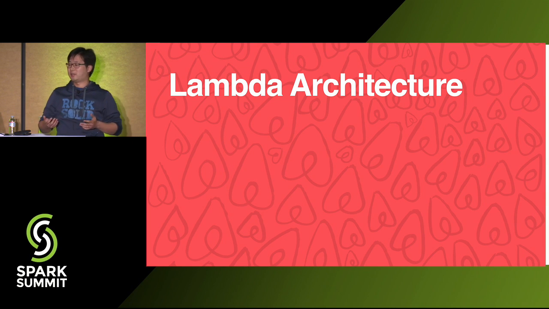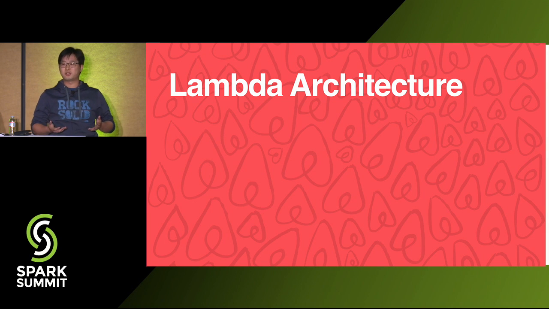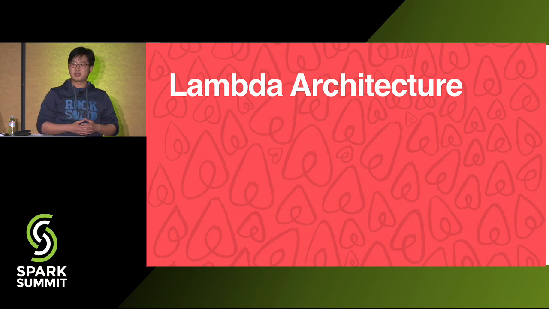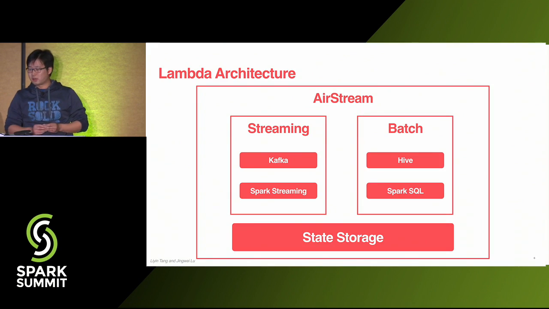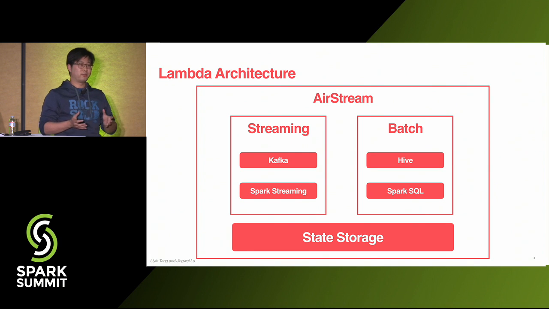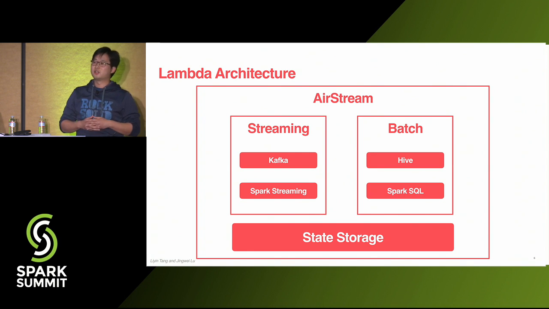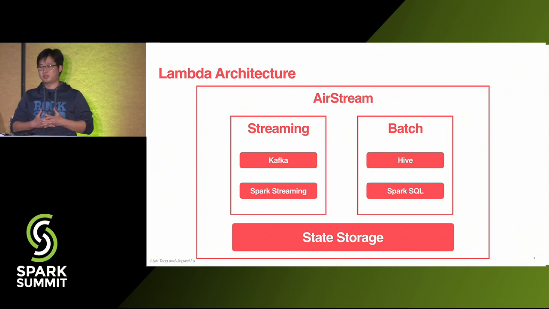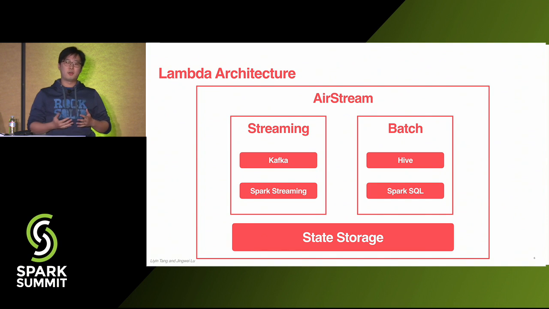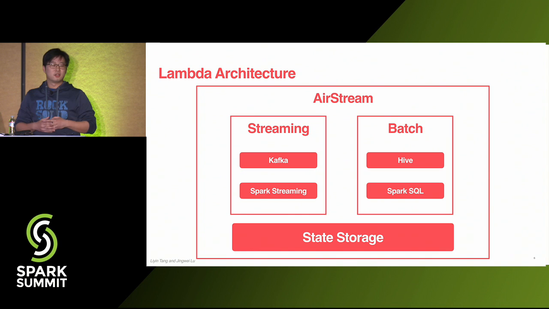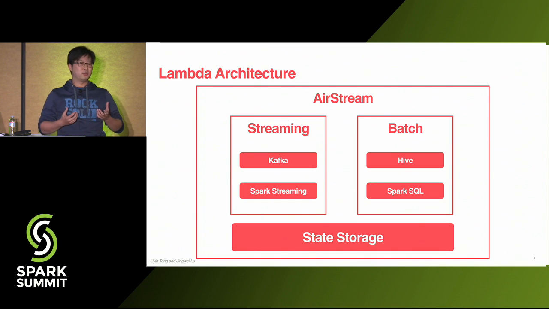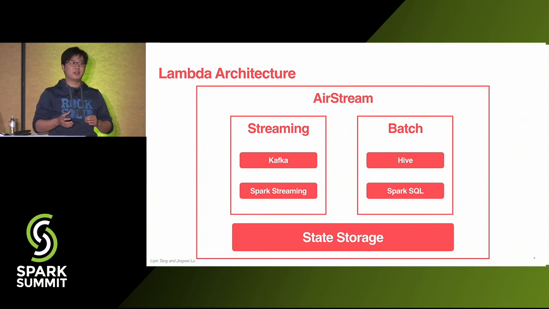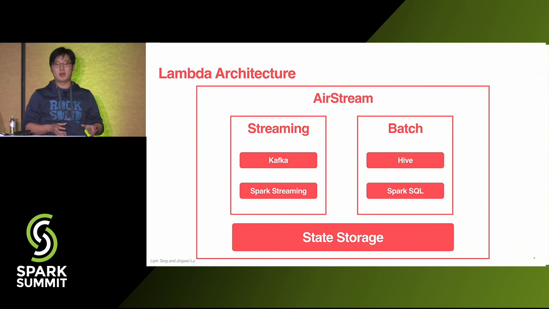The rise of the Lambda architecture is correlated to the growth of big data, stream processing, and the effort to mitigate the traditional MapReduce kind of batch processing. Since we have both the batch processing infra and the streaming infra, the next step is very naturally to try to unify stream processing and batch processing together. So we built a new framework called Airstream. The goal of Airstream is to unify both streaming and batch and provide a single computation interface, so users can apply the same computation logic on both the streaming pipeline and the batch pipeline.